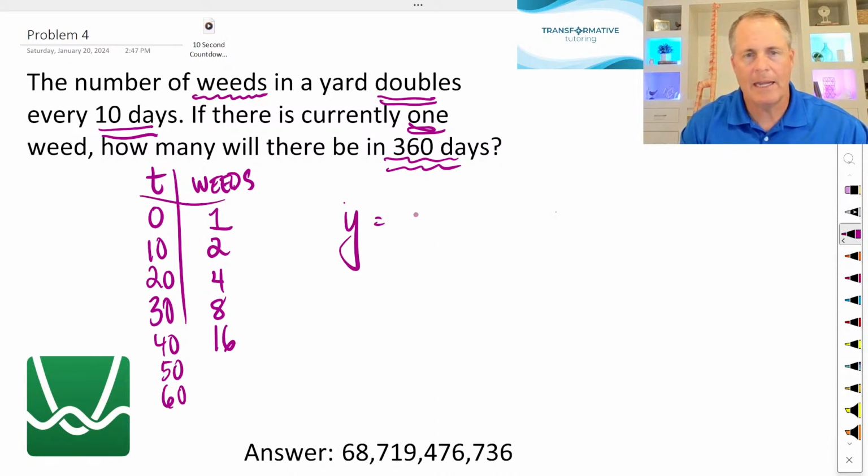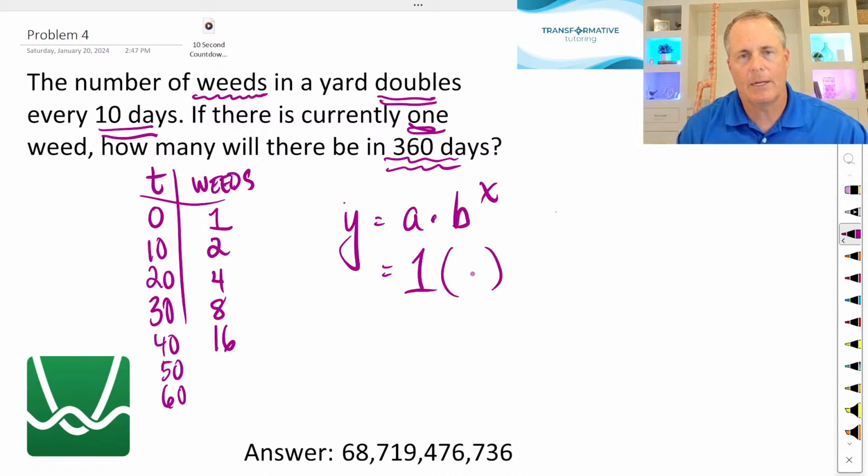So let's write an exponential equation to do this. And oftentimes they use the letter P in school. Oftentimes they use the letter A on the SAT. So I think I'm going to switch to A. But this A is your starting amount. And we are starting off with just one weed. And then B is known as your base, which is your multiplier. And in this case, because the number of weeds we're doubling, we're going to be timesing by 2 every single time. So our base is 2.